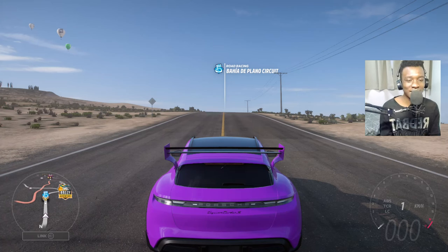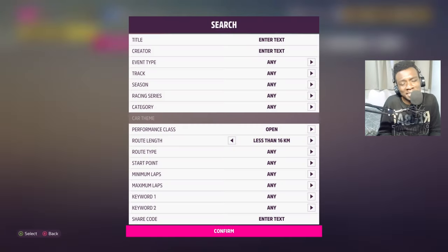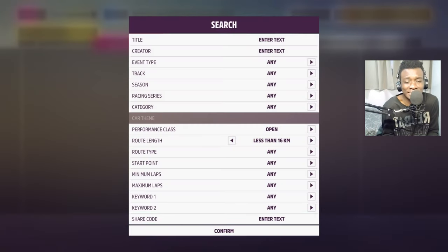So to recap — in the drag race bone stock the Porsche got 10.5 seconds, with upgrades it got 7.9 seconds, and on the track the Taycan got one minute five seconds. It was slow obviously. Every challenge with the Rimac will be bone stock since it already has an advantage, and I don't think it even has many upgrade stations in Forza Horizon 5.